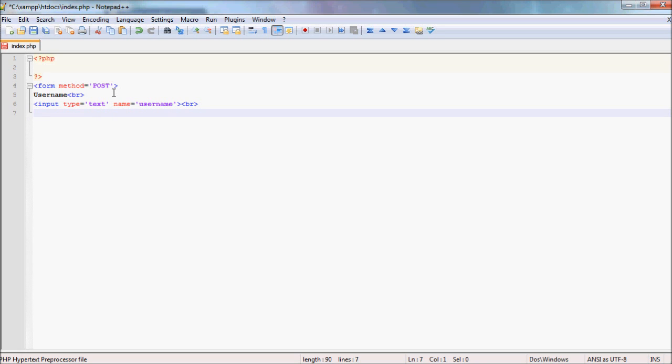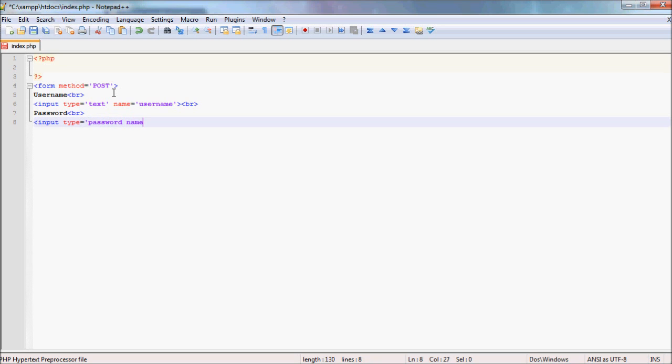After that, we will need a password field, which is gonna be almost the same, just type will be password, and name also password. And the third field is gonna be repeat password.